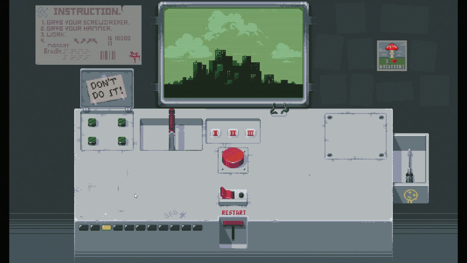I had no idea how to get past this phase. I kind of got around this area and started unlocking things like the screwdriver, which lets you unhook this panel. And that was the only thing I could figure out. I'm like, I can probably unhook this panel, and I crammed buttons until the screwdriver came out, and that was as far as I got.